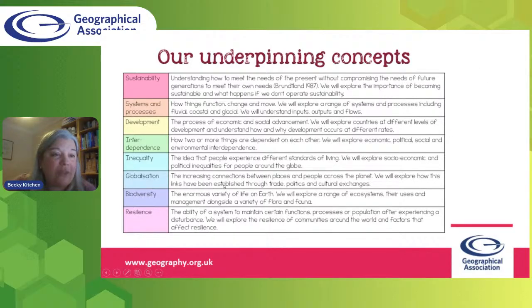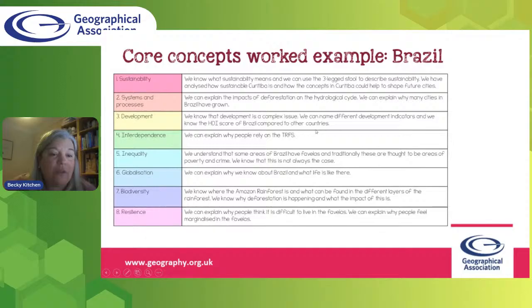So the next thing that this geography department have done is they've taken one of their units. So this is Brazil, their topic on Brazil, which I think they do in year 7. And what they've done is for each of the concepts, each of the characters, they've identified how they appear in this unit.